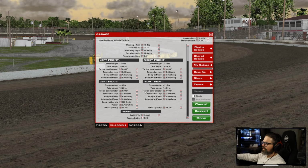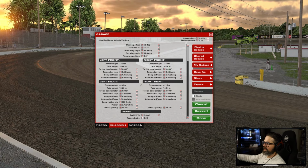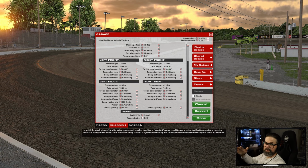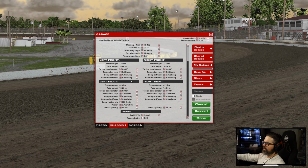Now shocks. The shocks have improved a ton on this car. It used to be if we were going to make a shock adjustment, we would go from like a 4.5 to a 6.3 to have to feel a difference in the shock. That's not the case anymore. You can actually feel a pretty significant difference by just going one valve, basically two clicks. So we just ran this with the 5.4s up front.